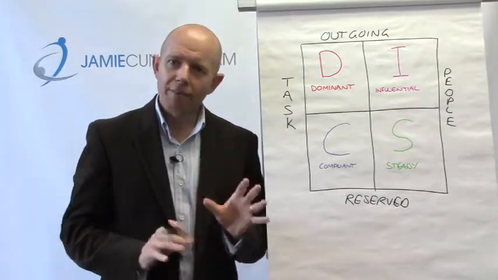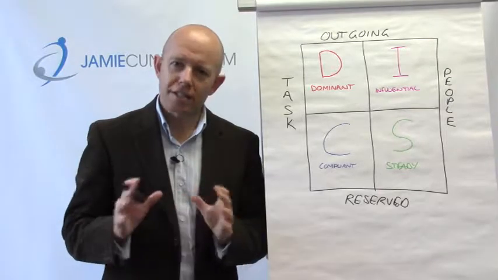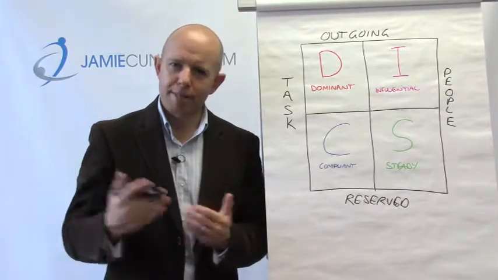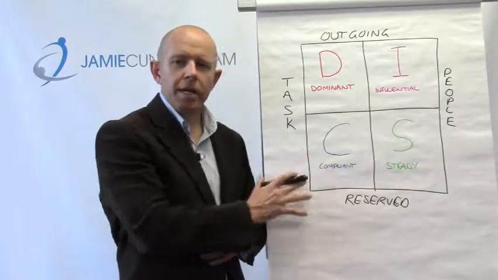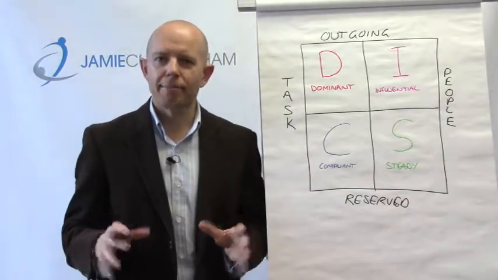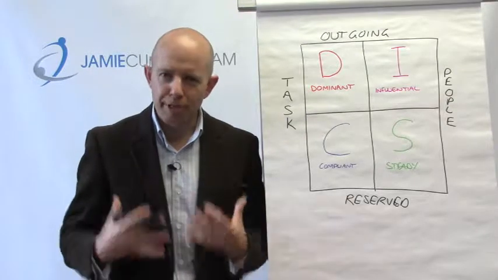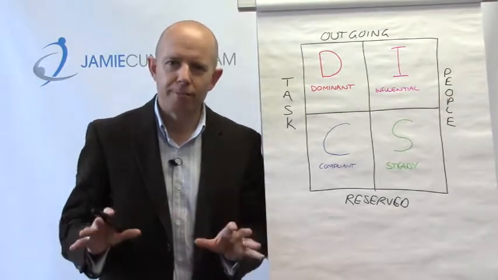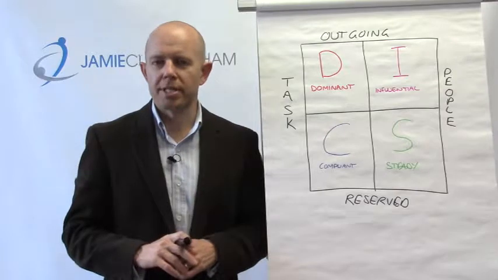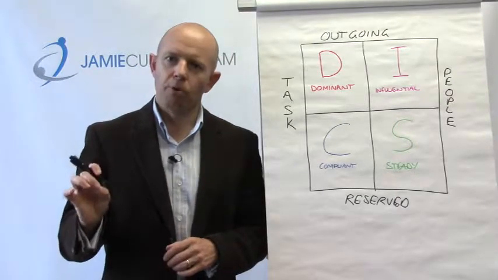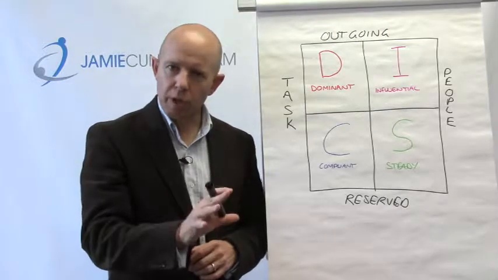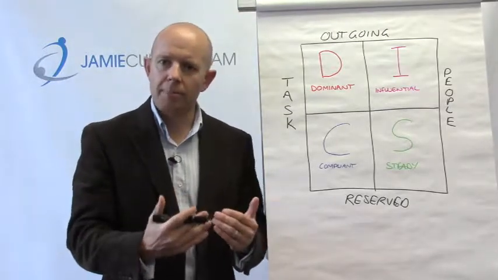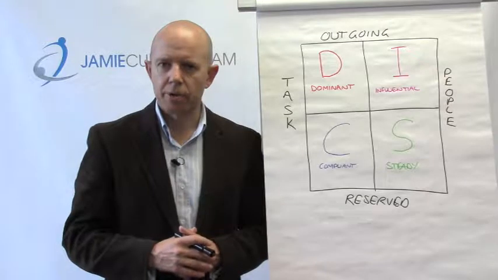Play around with it, have a look as you have different interactions and you see things happening, take a look at why someone's responding a certain way to a situation, see if you can bring it back to a DiSC profile. This is certainly only one tool that makes up the human character. It's by no means the be-all and end-all. It is just a tool to help us understand and communicate, but a very important one. And when we understand it and we can sort of read people pretty quickly and have an understanding of what might be behind their behaviour, it helps us to interact and communicate.